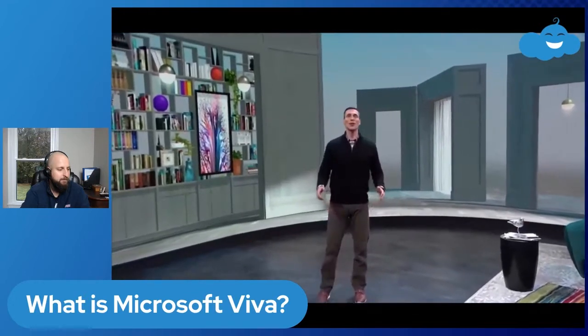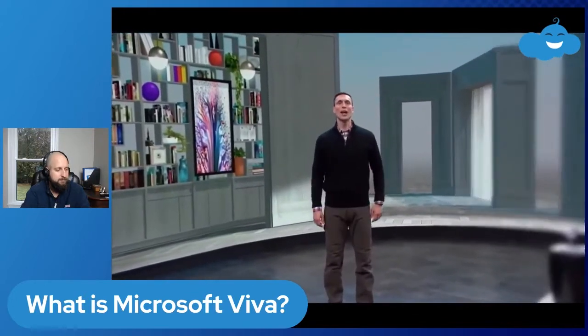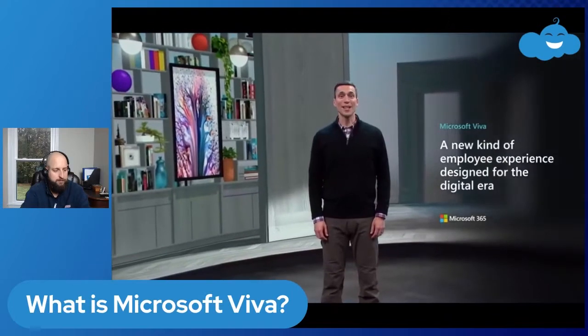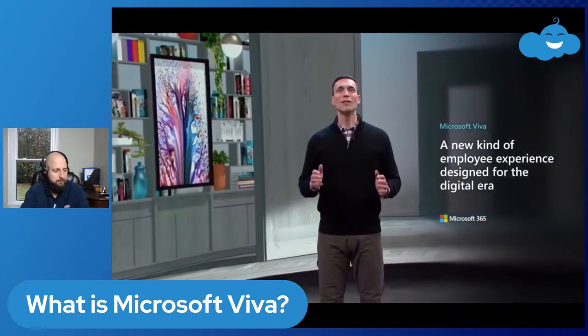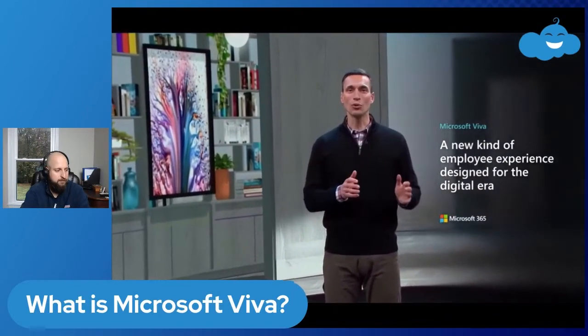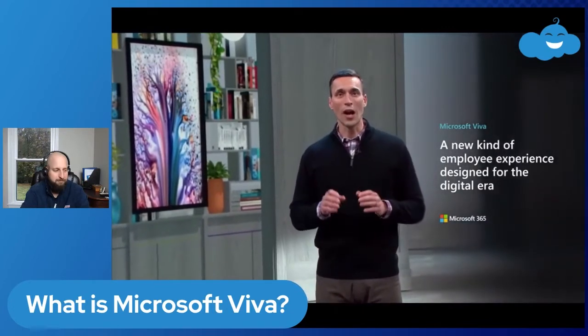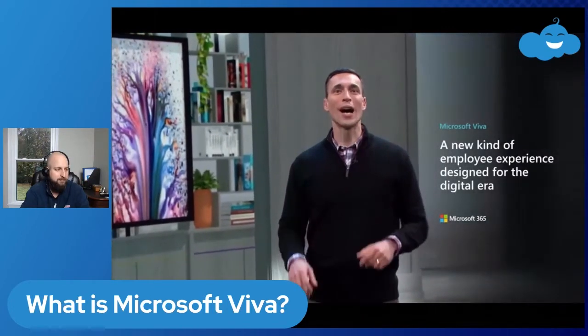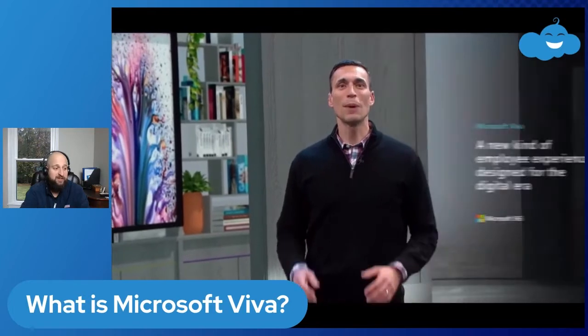So with Microsoft Viva, today we mark the first major step for a new kind of employee experience that's designed for the digital era. Viva digitally reimagines company culture, employee well-being, knowledge sharing, and learning for the hybrid work world. Viva is powered by the full breadth and depth of Microsoft 365 and is experienced primarily through Microsoft Teams.